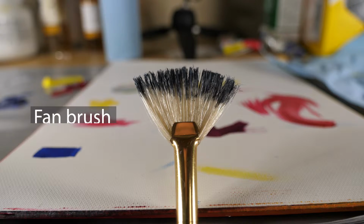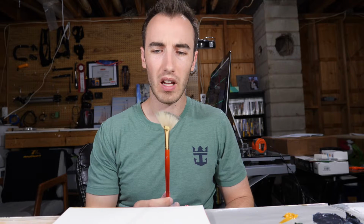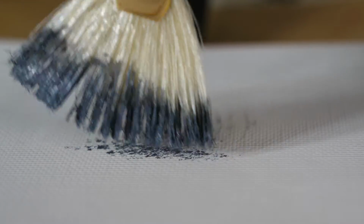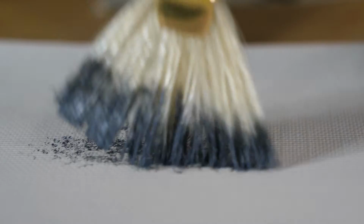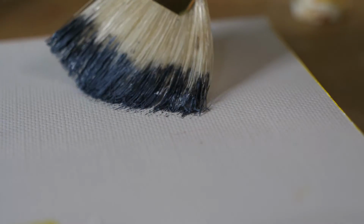Next up is our fan brush. I actually don't use this quite a bit. I usually like to make the small detail. I'll show you with what type of brush, but this is good for if you're making a lot of lines in one area. I see this with artists. They like to use these for bushes, they like to use them for trees. They like to just dab at the canvas. And this is also really good for hair.